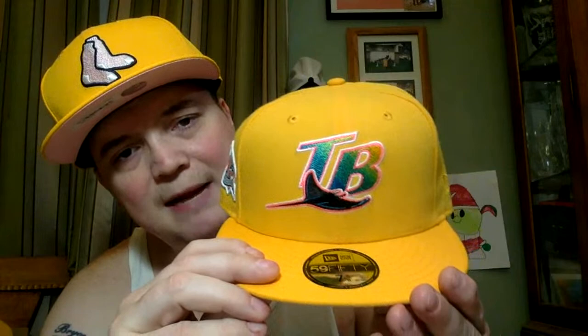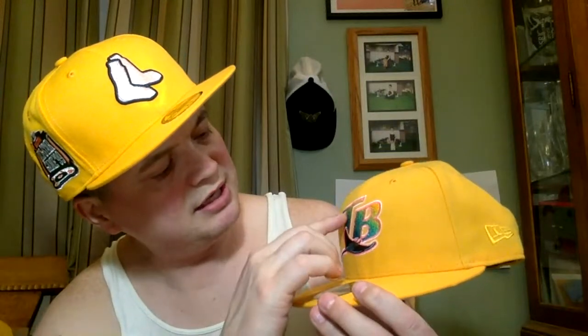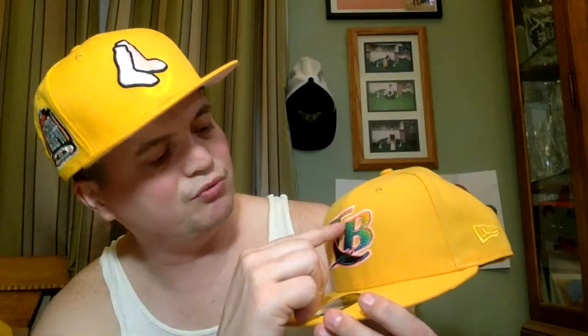So the next one we got, bam, the Tampa Bay Devil Rays. And this one has the 10-season side patch on the side. This one is really iconic because this is like the original logo that they used. I really like how they got that yellow, that green right there, that blue, all blended in with the stitching. Looks really good. As somebody that's had to do some embroidery working at the blue store, I bet that's kind of a hard design to do. So it looks really awesome.